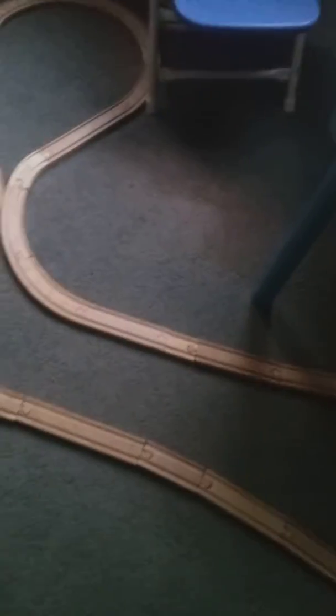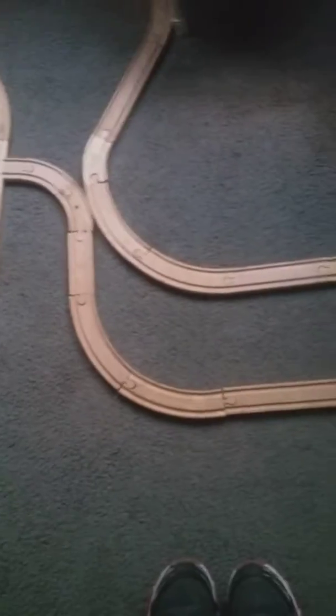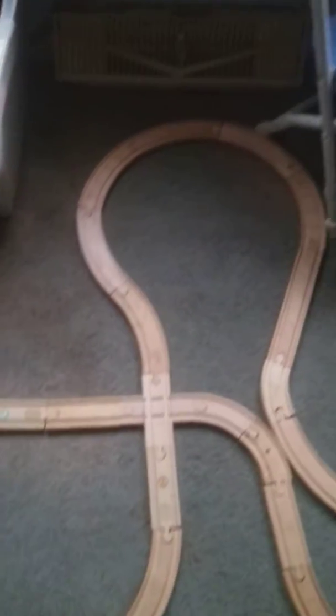Okay guys, all fixed. So now this is the part of the track — gonna go all the way down here. As you can see, we have two close tracks there, and the track is falling right here. We have a diamond and the curve that goes down here. Then here's the rest — we have a crossing here, go down here, and a little way down here. That is the end of the track.